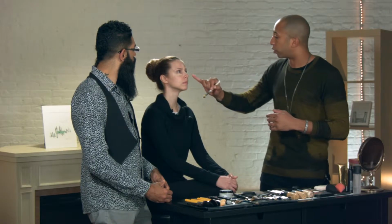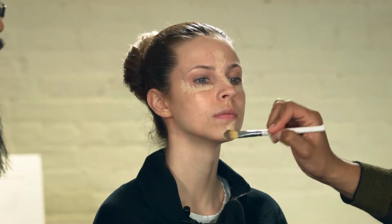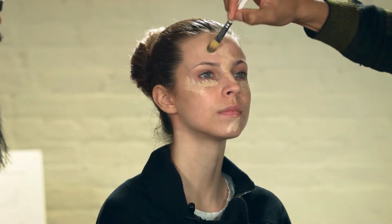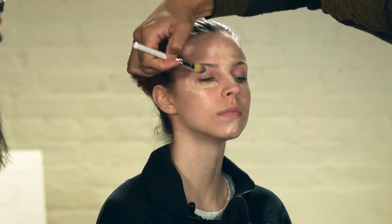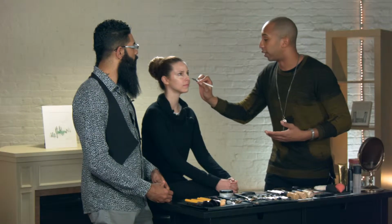So you really want to concentrate underneath the eyes, down the T-zone area, and the chin. And also concentrate on spots where you have a little more redness, a little more skin concerns. Okay? And I like to go underneath the brow bone. I like to get that little highlight section also. And again, this is for your wedding day, so you might wear a little more than you like, but it's all about application. It's not about how much you put on. A lot of people go, oh, I feel like I have a lot of makeup on, but if you apply it right, it's going to feel flawless and be flawless.